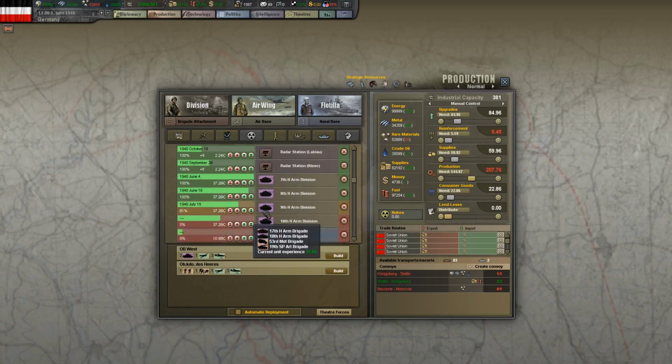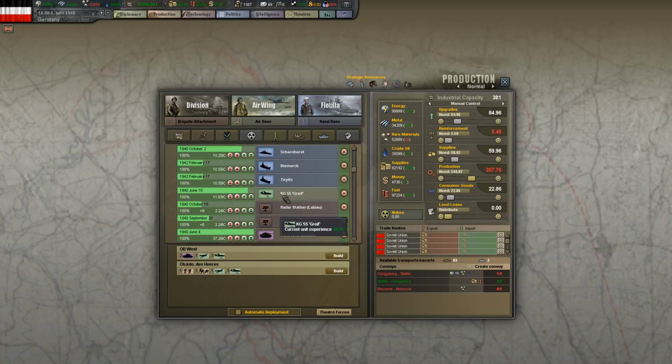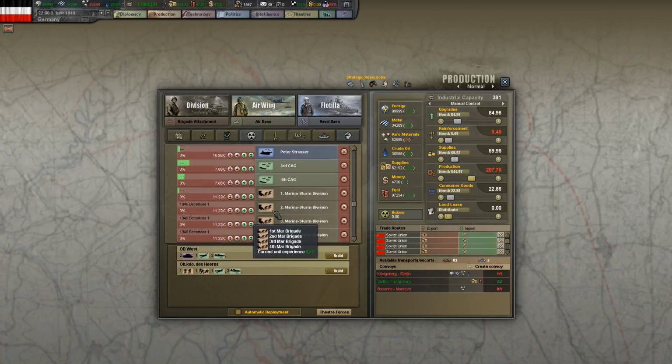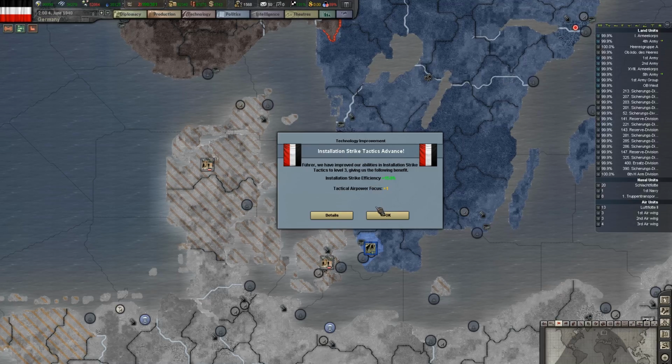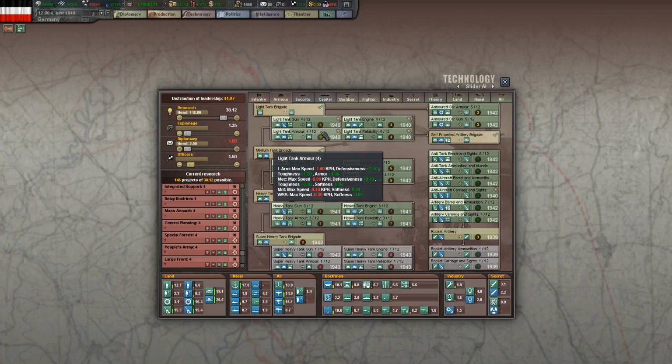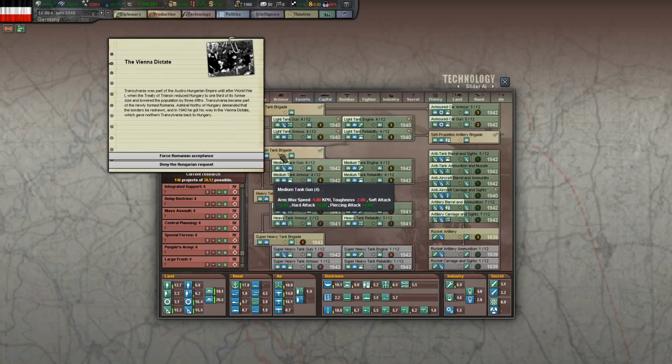Alright, and we got tanks under production. Good. These guys are going to be done in September, at least the first set. Alright. Stay on top of the IC. Light tank stuff. I'm not prioritizing those. What's this?